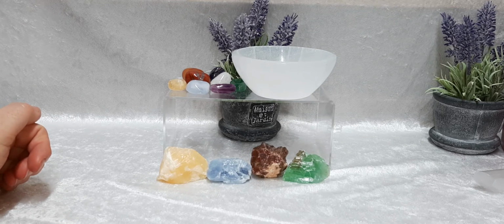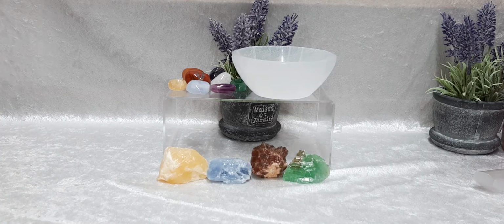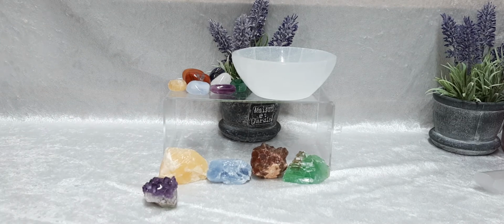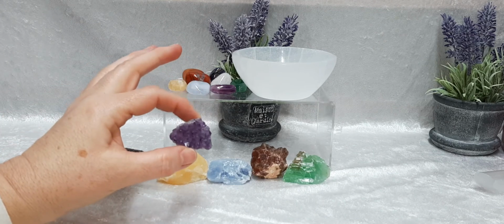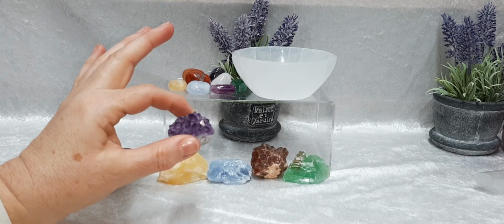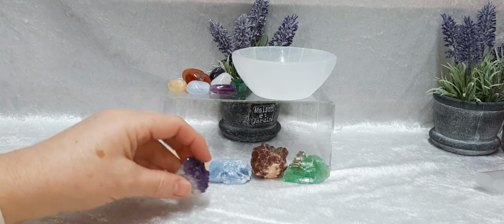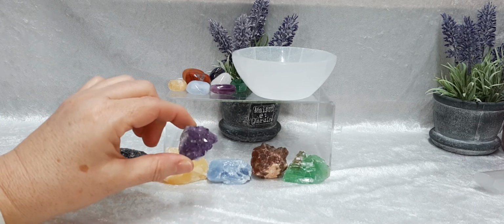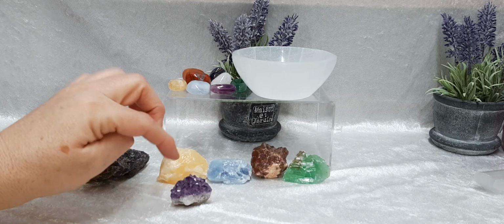Now, everybody, I think, should have a bit of amethyst in their display, because that is a very, very versatile crystal. Now, obviously, we're doing a fairly small piece because of what I'm trying to get together here for you. So I've got a couple of options. So this is your standard amethyst bed, but obviously it's a small piece, but it's in keeping if you're having these displayed together. And it is the Uruguayan amethyst, so you've got that beautiful deep purple colour and sparkle to it. So that would be one option.